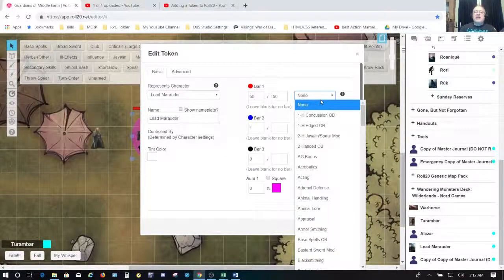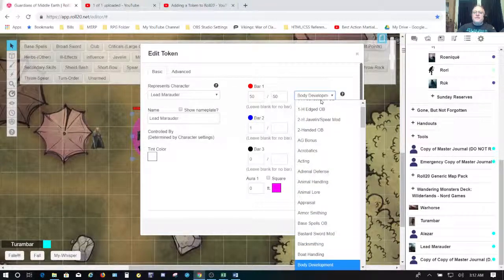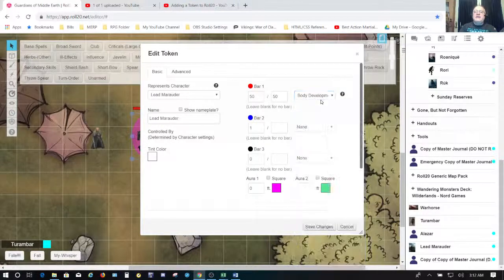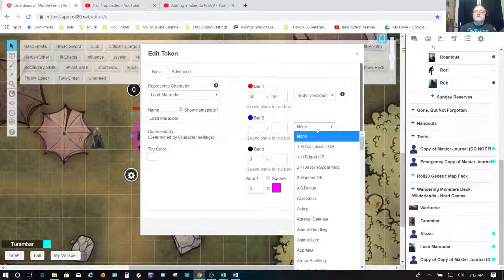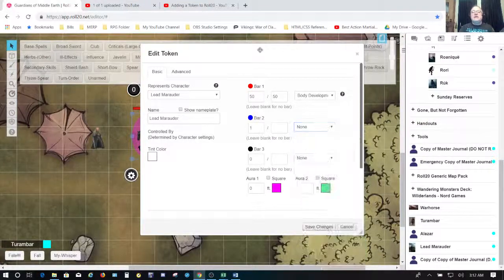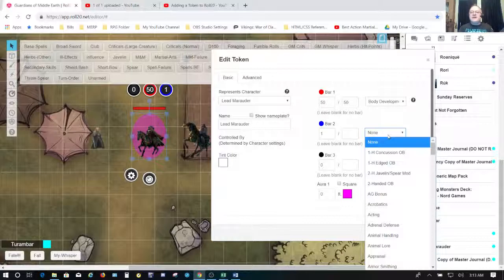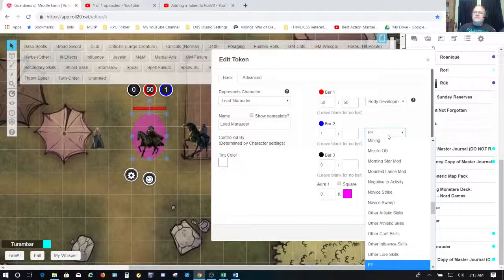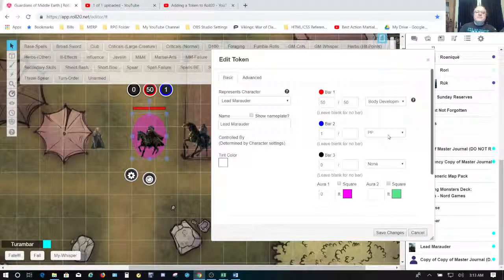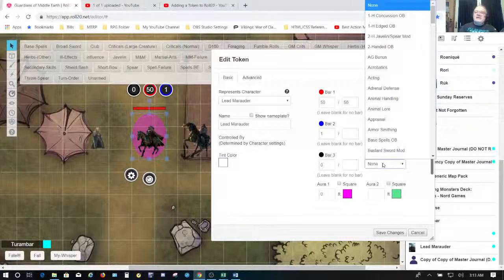I just go back to body development and attach it. You see, I don't know if I felt like something changed out there, but maybe not. Power points and negative to activity.